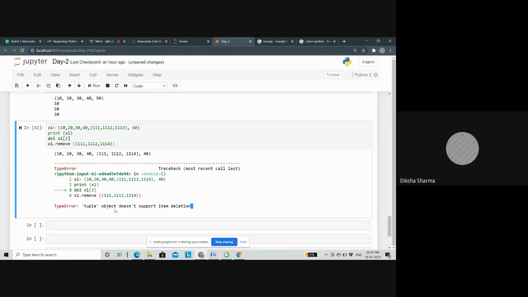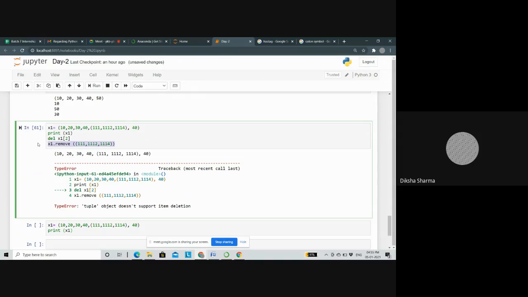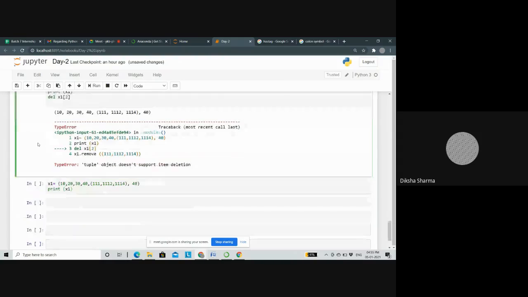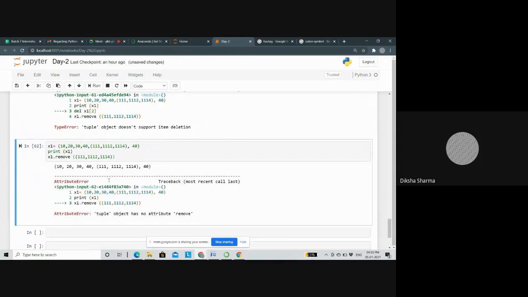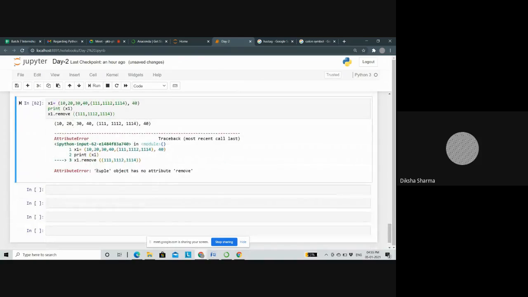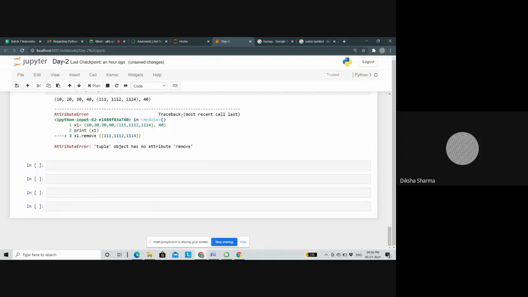We cannot remove this. It's giving us the same output, which is tuple object has no attribute remove. So remove does not work here, and the delete function does not work here.